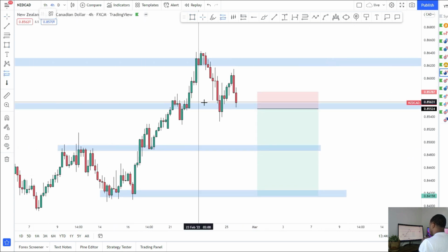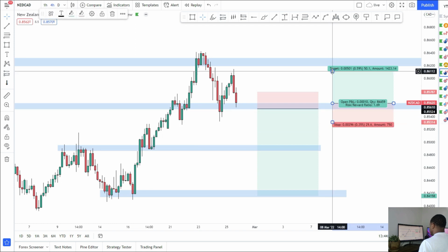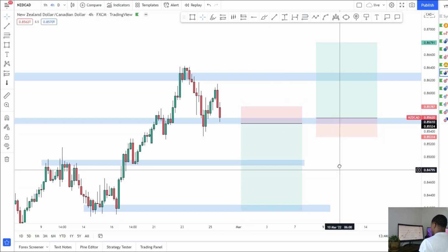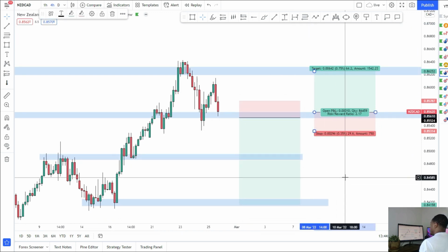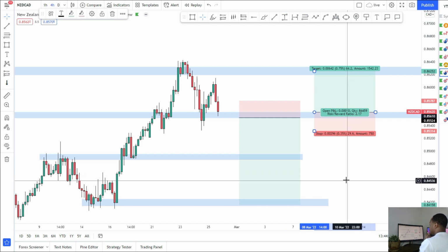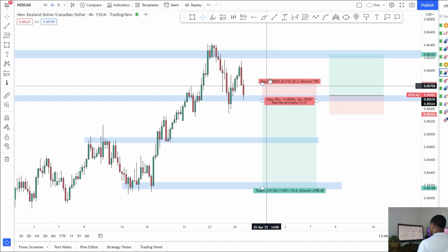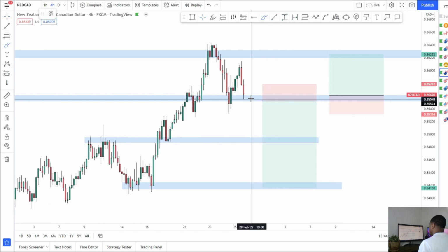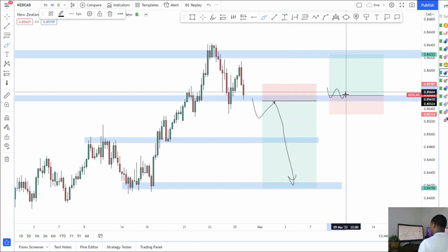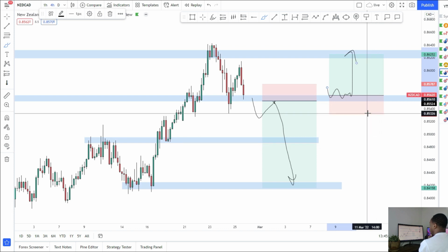If not, and we see a lot of rejection, a lot of wicks, probably can get involved in the hourly time frame for some buys back up into that resistance, and if we can clear that, maybe even further as well. But we'll be looking for this opportunity next week. We'll stay on our toes. Things can change quite quickly, especially with the events happening around the world right now. So break through that, we'll be looking for some sells, hopefully on the break and retest, but we'll just be looking for a lower high formation to get involved. If not, we start to hold, we'll look for longs back into 0.86200 for next week.